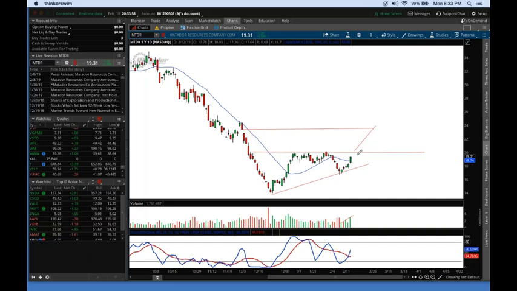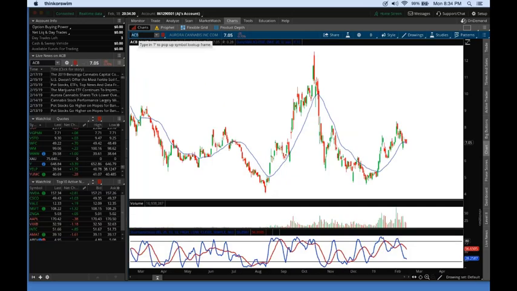Antonio, here we go with ACB. Let's take a look at that one. ACB is right there, Aurora Cannabis. These stocks have been in the news lately. I'm still very skeptical of not so much the industry, but the individual stocks within the industry who have not yet proven themselves. This is not a large cap stock, and it's not widely held by institutions. However, it does have a lot of volatility for a cheap stock.